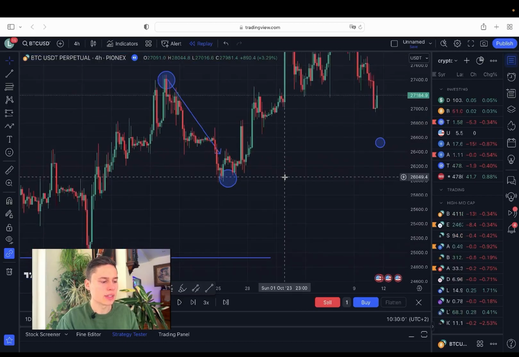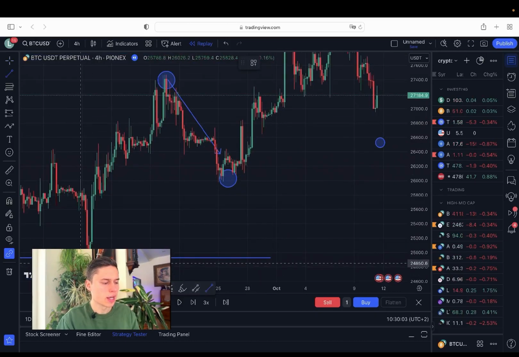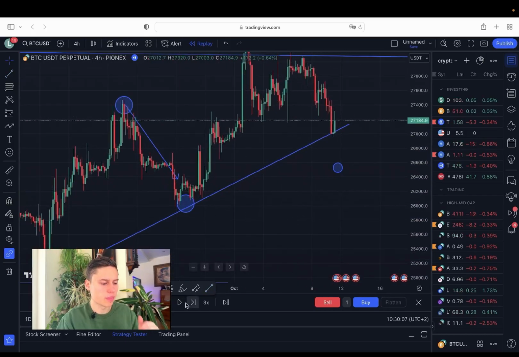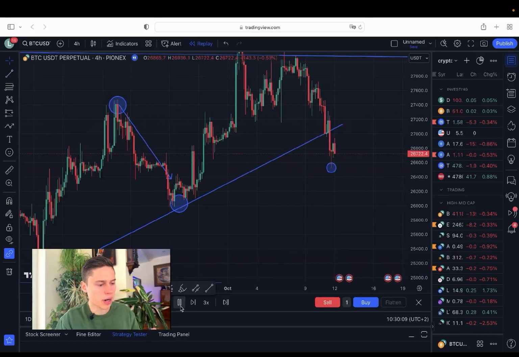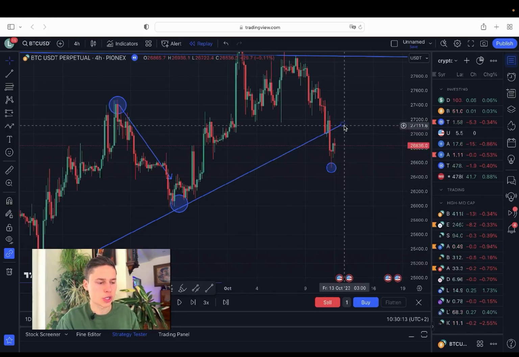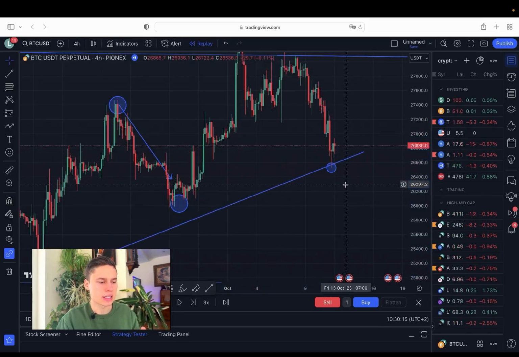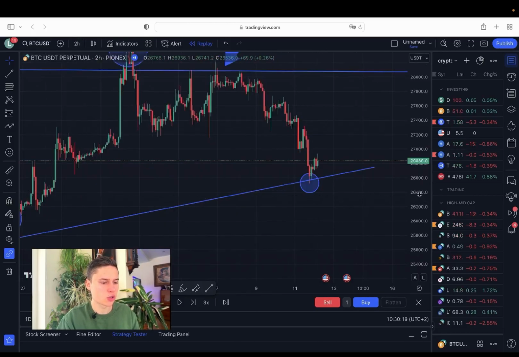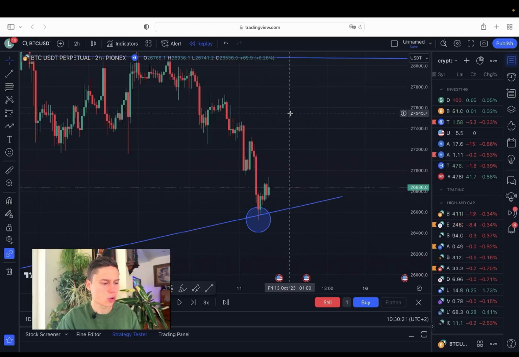We can even mark some sort of a trend line. The trend line will, in this case, probably not be able to tell us exactly where the price will go, but it gives us an idea of where the retracement will happen. In this case, it is happening over here. So then what we need to do is scale down to lower time frames, and if we scale down to lower time frames, we still need to understand these highs and lows of the price.